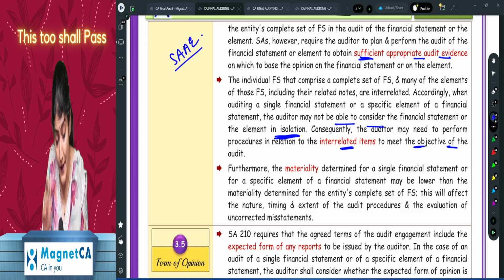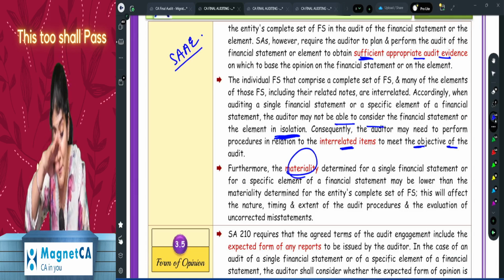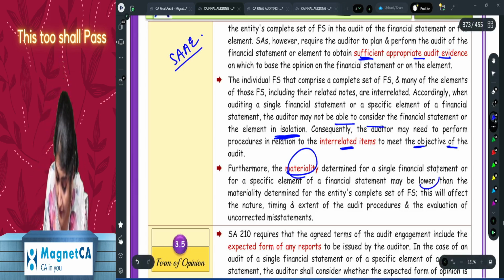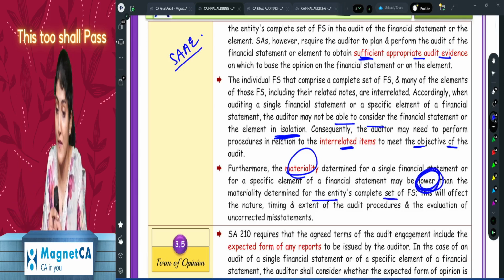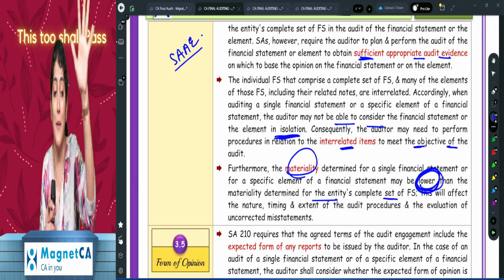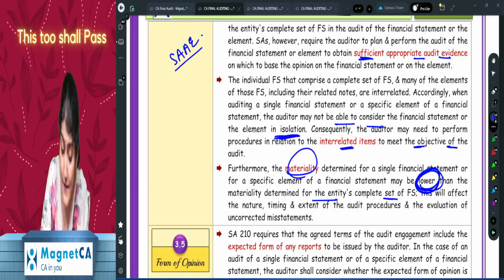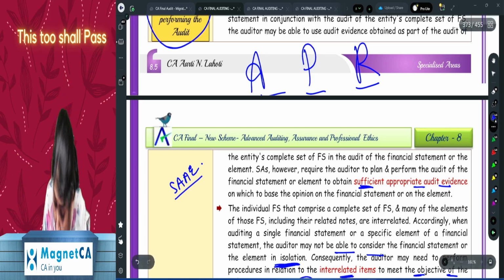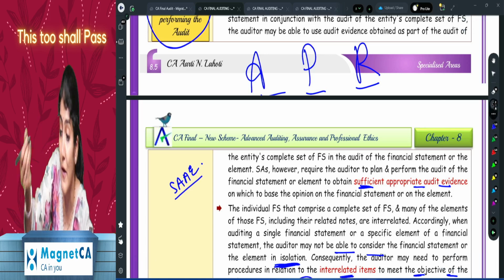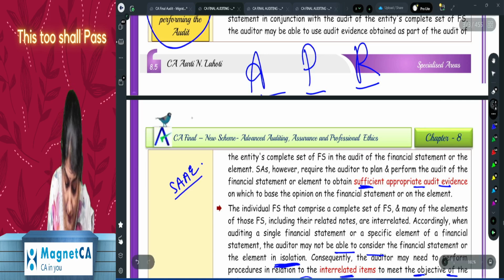And again, what does it say? When you're appointed to do an audit of a part of the financial statements, the level of materiality which you will decide will be lower than the materiality for the complete financial statements. Because obviously for full financial statements, materiality might be 10,000, but for debtors, materiality may be 2,000. Right, so specifically, we can't beat around the bush. We can't write anything in our own words. So in the exam, if there is a question, how do you perform the engagement to do the audit of a part of the financial statements? First point, you say you adapt with all SAs relevant to the audit.